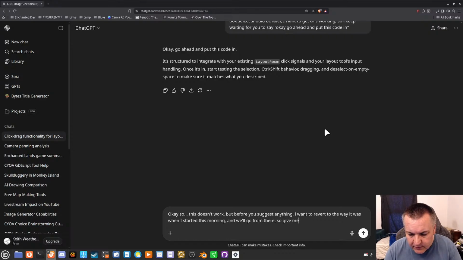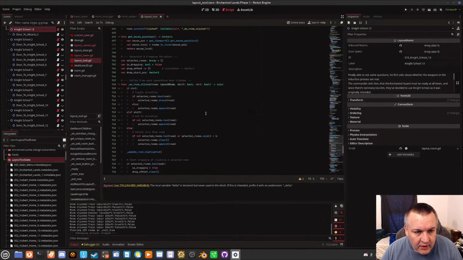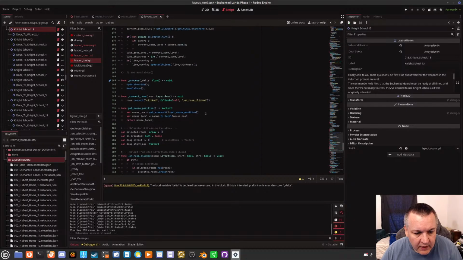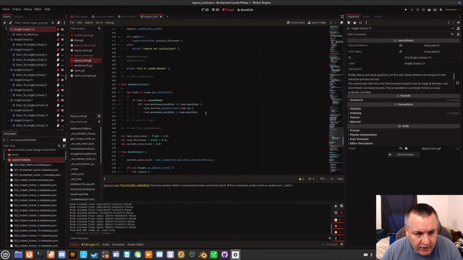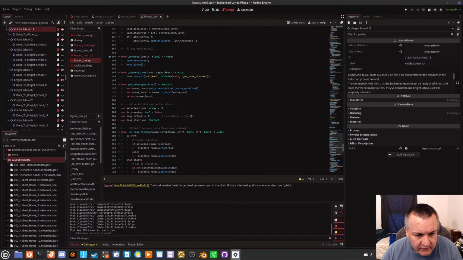So give me a few moments to revert code. Okay, so what I'm going to do here is remove everything except for, wait a minute, where are we at? Handle zoom. Okay, process right there.